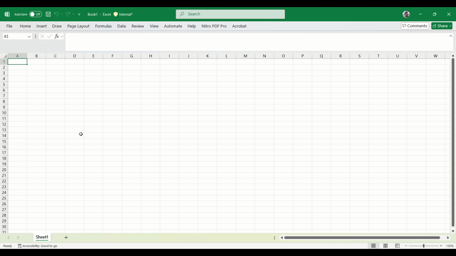So to start, in the first sheet, we're just going to build a table to summarize the data given.